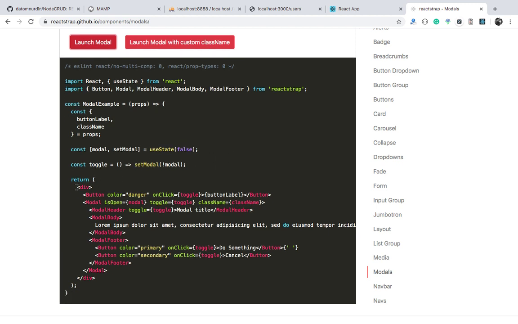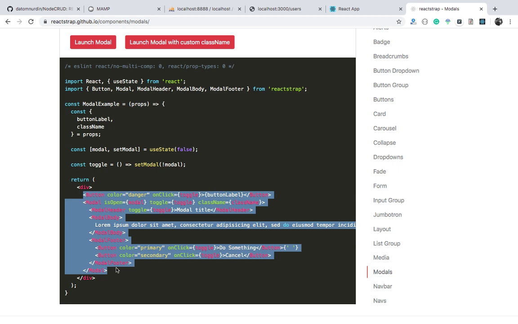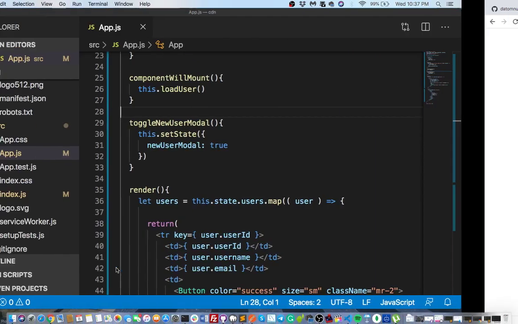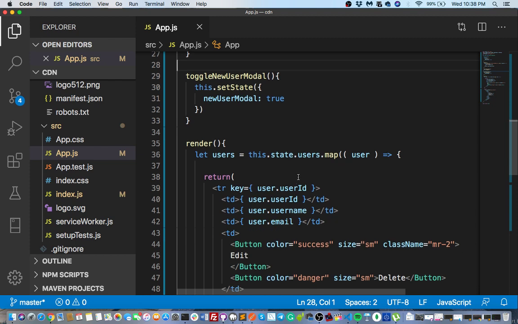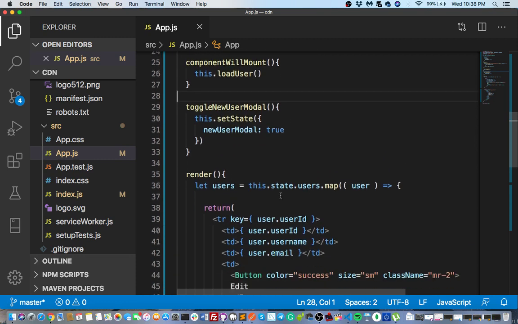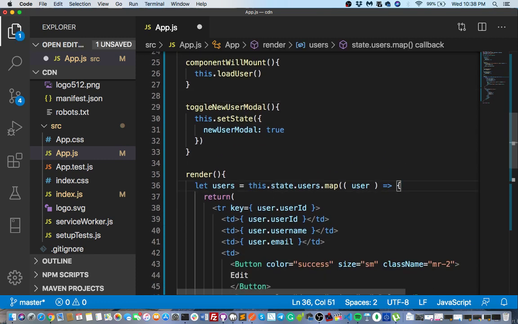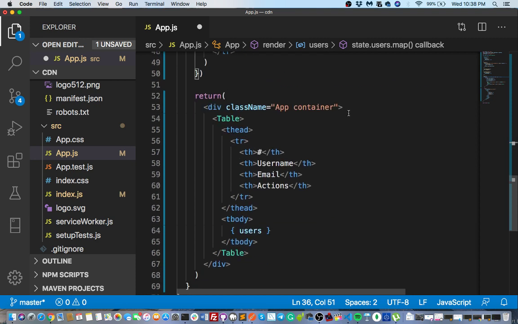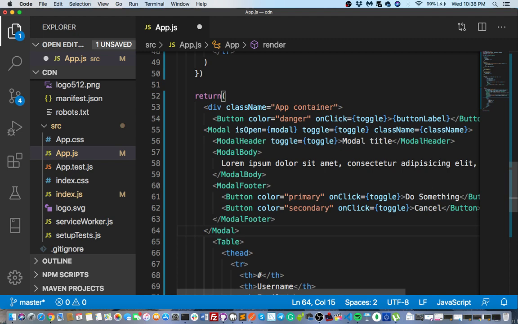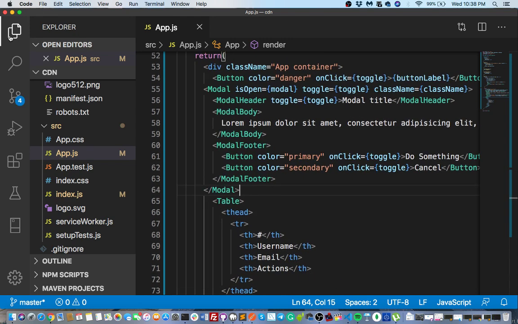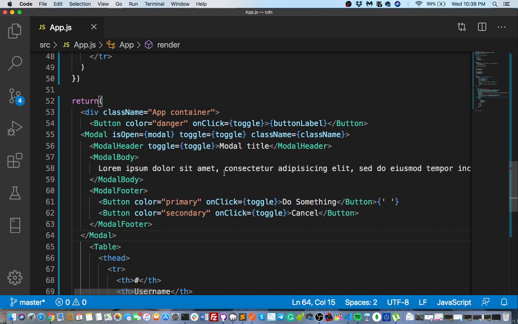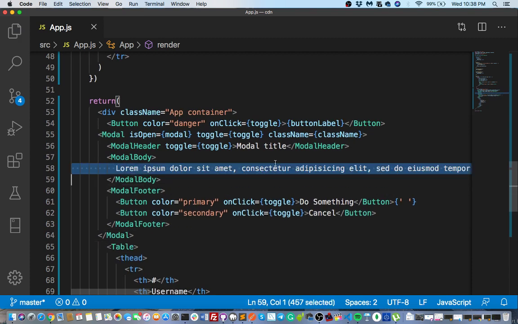So we can copy, I think from button until modal. Copy all of this. Then we put it inside the app container, then paste. So this is your full code. Maybe I can close it. Remove this one.